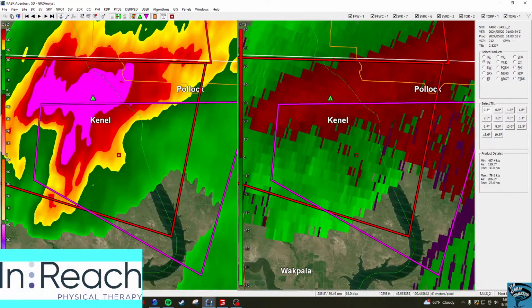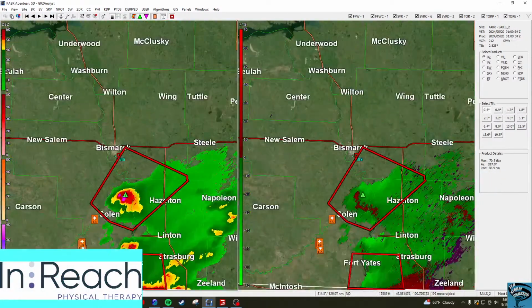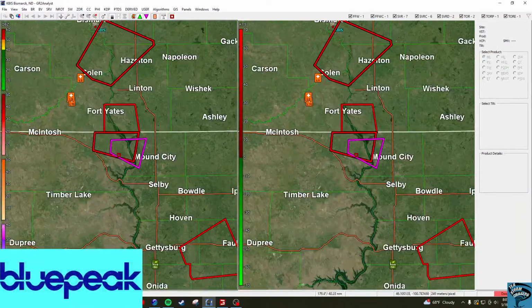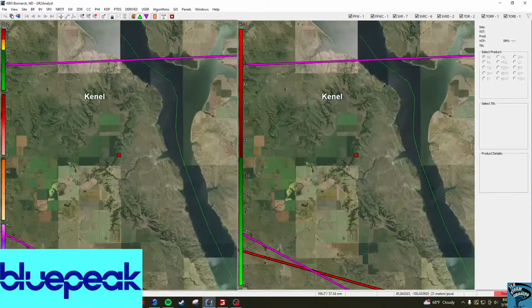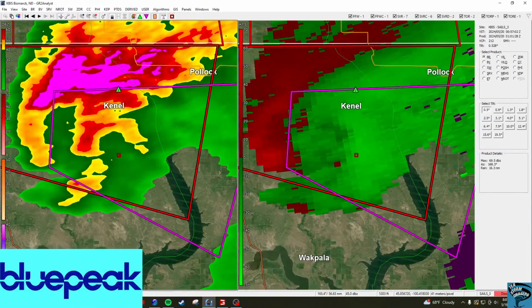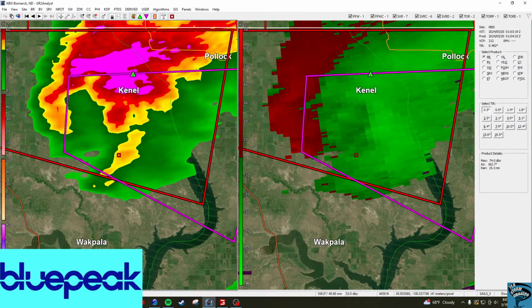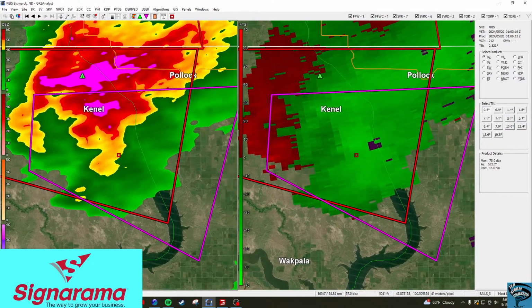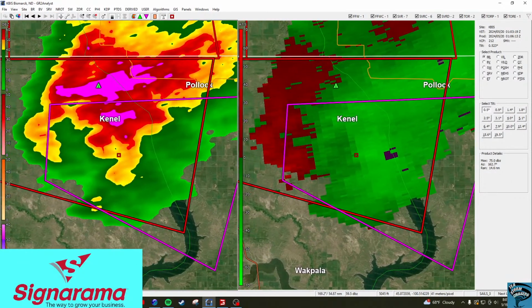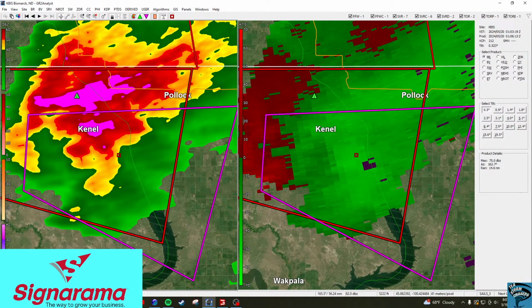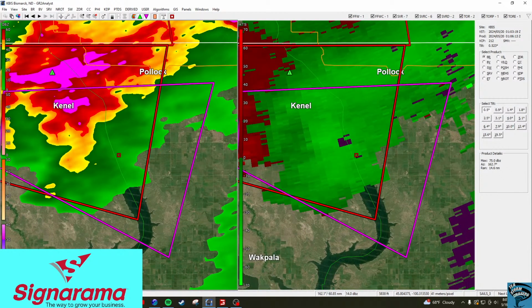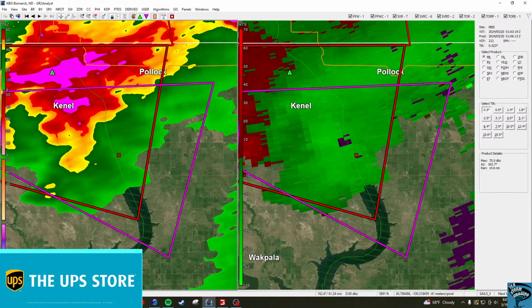So I would believe at this point, I'm going to switch radars again. I believe at this point that circulation just to the south of Kennel should be just about to start moving across the river just about now. So the tornado is, if it's on the ground, it's switching time zones.